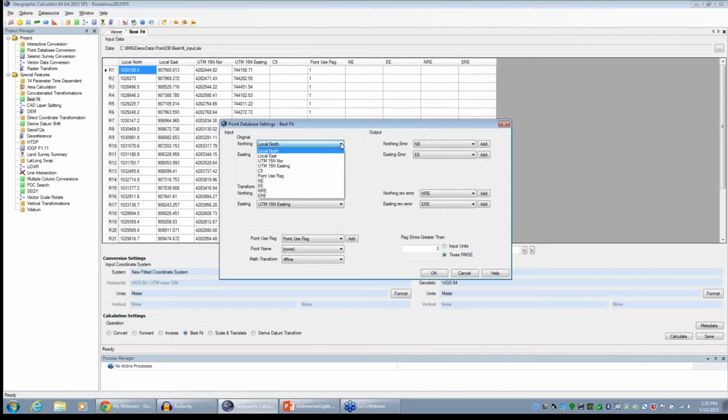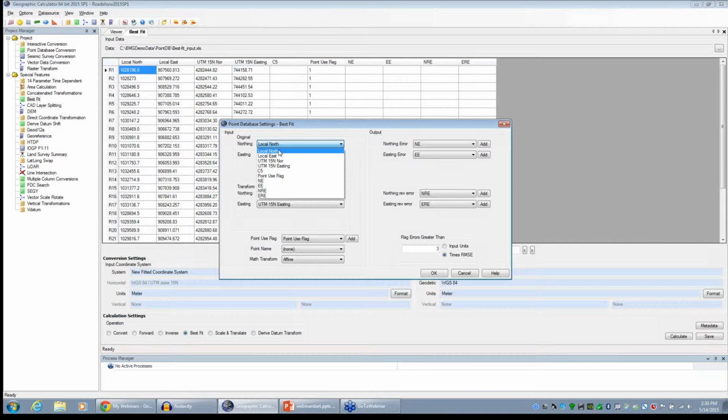In the drop-downs, you're going to see all of the heading names that come in from your data. So this data sheet that I have came in from an Excel sheet with those column headings in there. If you are working with data that doesn't actually have clean headings in there, you're going to see simple things like C1, C2, and C3, and so on, across the sheet. I typically recommend actually renaming those, getting the column headers in there before starting this process, just because best fit is one of the more comprehensive, complex things to set up in here. There's a lot of columns that we're going to be dealing with, so it's usually a pretty good idea to have the appropriate column names already set up for yourself in the top.